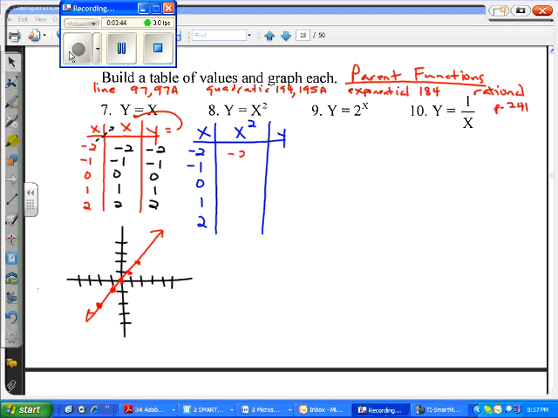If we plug in the old faithfuls, we get -2 quantity squared. We learned that it had to go in parentheses on page 170, I believe. Maybe 171, one of those two pages. I believe it's 170. -1 quantity squared, 0 squared, 1 squared. When it's not a negative, it doesn't have to go in parentheses. So we're going to get +4, +1, 0, 1, and 4. And we start seeing this reflection concept that we get the same y's again. And that's why it's going to look like a parabola.